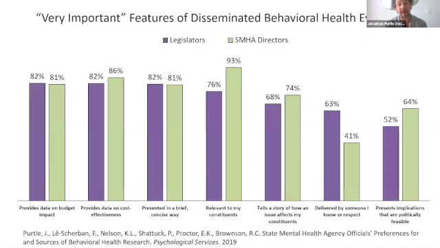It's an example here, again, from state legislators in the purple and state mental health agency directors over in the executive branch of state governments in the green. And again, through survey-based work, asking them, if we were to send you evidence about behavioral health issues, how important would it be if it had these different elements? So things like providing data on budget impact or cost effectiveness, presenting implications that are politically feasible, things like that. And again, all of this information is just to provide some evidence, some empirical basis to inform how we disseminate, what we disseminate, how we package a policy brief, as opposed to just purely going off of anecdote and what we think might be best.